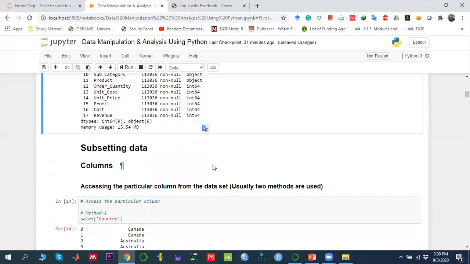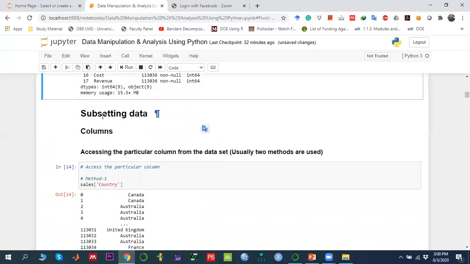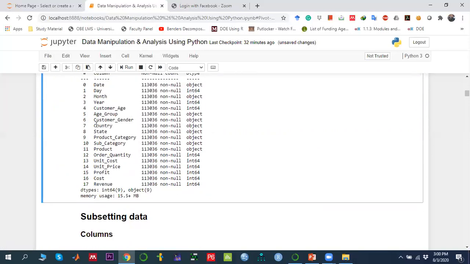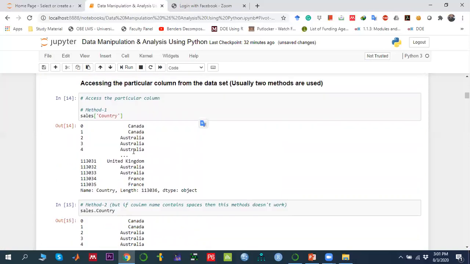Okay, the next thing which we are going to do is subsetting the data. So instead of selecting the entire data set, how can I select only the country variable data column, or how can I select the state variable column?